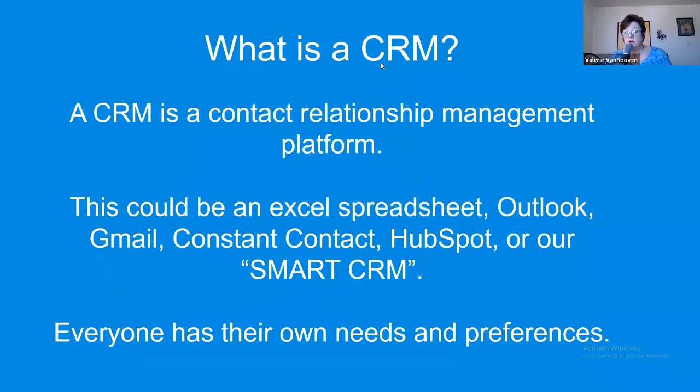So what is a CRM? A CRM is a contact relationship management platform. This is how you organize who you've talked to, who you're going to talk to, and how you're going to talk to them. This could be an Excel spreadsheet for some of you. It could be your Outlook or your Gmail or Constant Contact or HubSpot, or you might be using our Smart CRM. People are loving our Smart CRM for years and years and years.